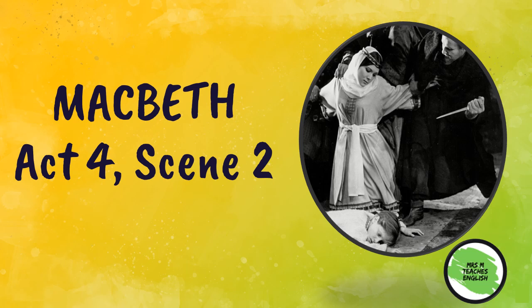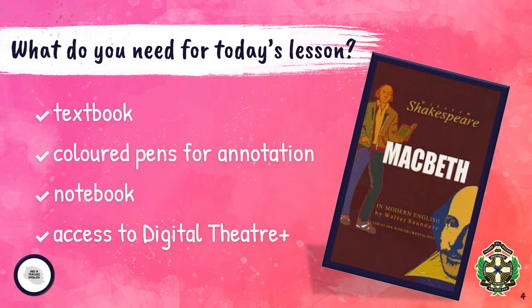Today, the focus of this lesson is the second scene in Act 4, where we see the terrible attack on Macduff's castle. You need your textbook, notebook, and other stationery, and you need to see Act 4 for yourself. Remember that Shakespeare was meant to be watched, not read.